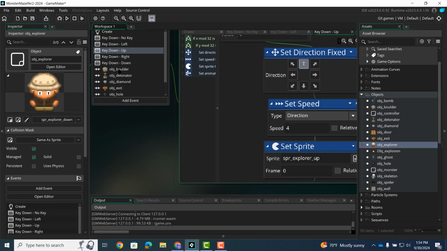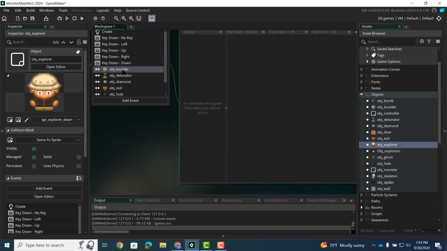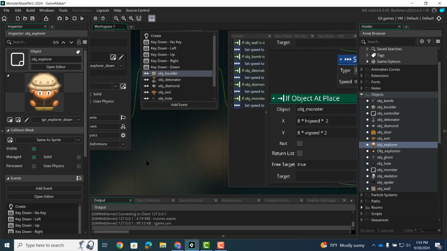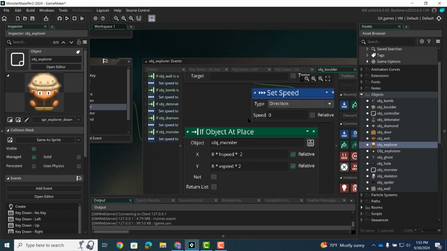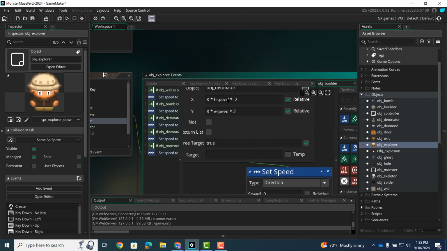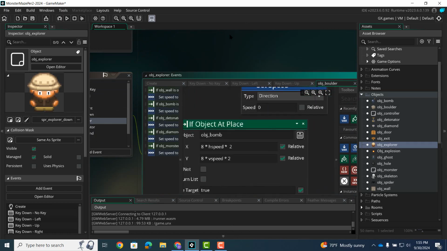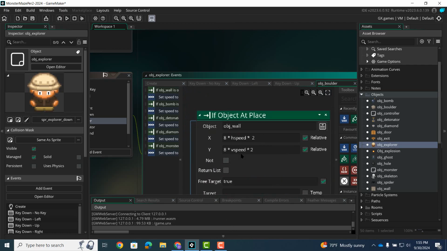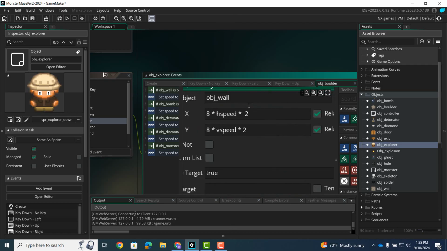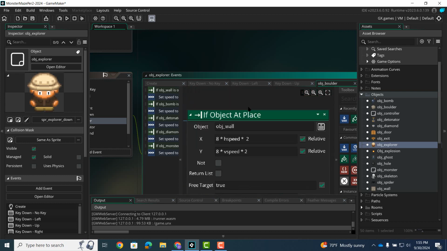Here's where it gets kind of dicey. You take a look at the collision event with the boulder. You look on the side of the Explorer. When the Explorer hits the boulder, we have some things to do, and it's quite messy. You can see it pretty large here. So these are the things you have to do, or the Explorer may behave very strangely.